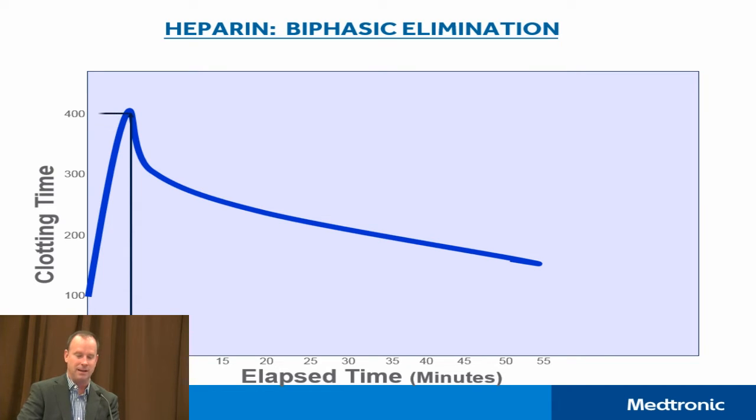But what we found is the amount of metabolism was remarkable in the first 10 minutes. That was the biggest drop of ACT, and then it sort of levels off in a more linear fashion. So my point is, for those of you doing the HMS and getting your heparin dose at the beginning of the case, you might get a heparin dose at 7:45 a.m. and not go on pump until 8:45 a.m., especially on a CABG where you've got to do a lot of harvesting. Just be aware that the dose you got at 7:45, you may be a little short at 8:45 when you bolus, because you've really assaulted the hemodynamic nature.